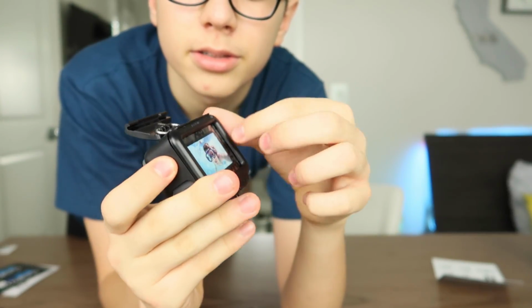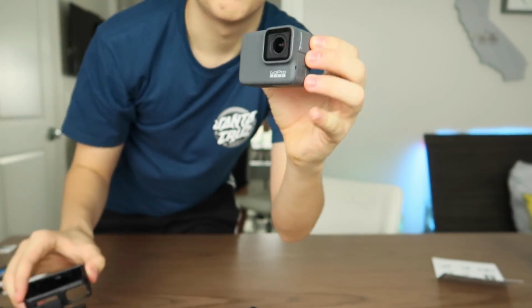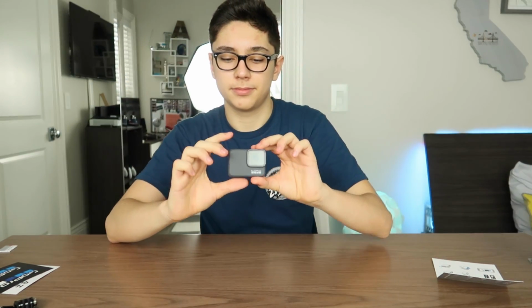And then, okay, I don't want to drop the GoPro. The frame should just open. You can take out the GoPro and you have your GoPro. Now there's gonna be a little adhesive thing, so you can just peel that off and you're left with a shiny new GoPro. I don't know why I said that in a weird accent, but I did.